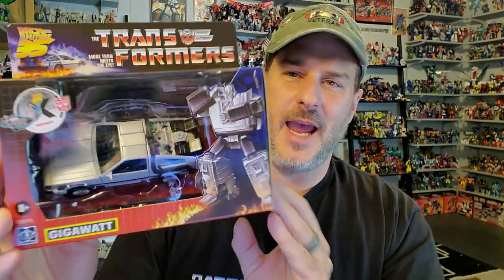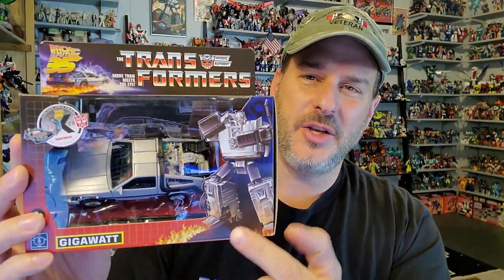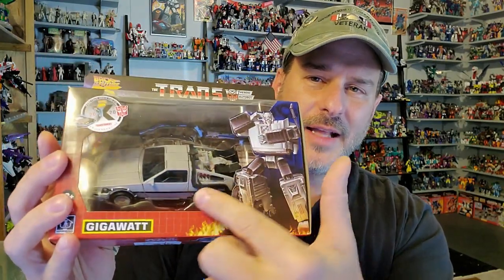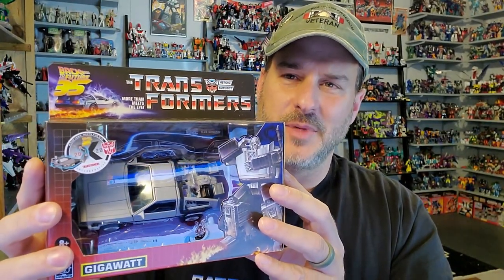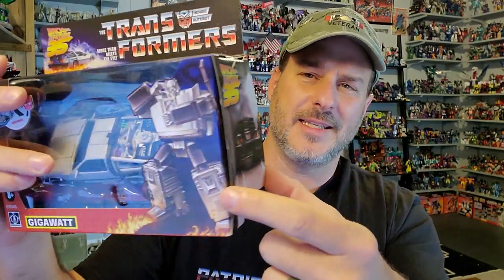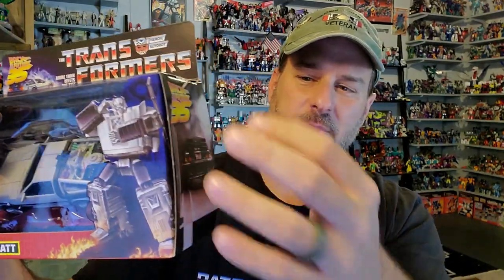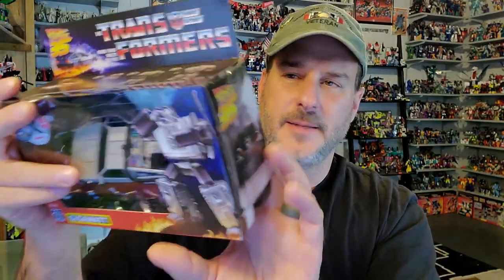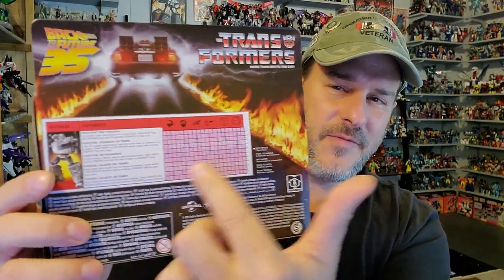So now let's take a quick look at the packaging, or a slow down quick look, since I already kind of went over that. But here you've got Gigawatt in robot mode. You've got the time machine, the DeLorean right here. Gigawatt, Transformers, Back to the Future 35th anniversary. Man, I'm getting old. And of course, on the side, you got more of that Generation 1 style look, which looks great. Back to the Future right here. Now, what's really weird, it has an extra flap right there. I just find that odd. It's like an extra piece that goes over this section of the box. But, oh well, on the back of the box, you got Back to the Future 35th anniversary, a file card.